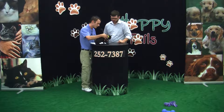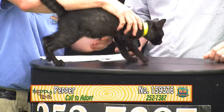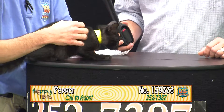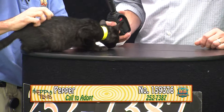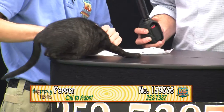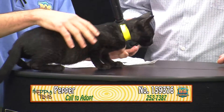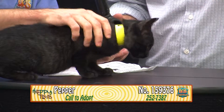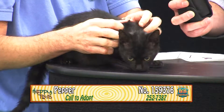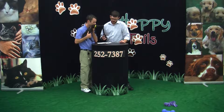Here we have Pepper — she's a female black cat, only two months old. Her name is Pepper, so her disposition kind of reflects that: she's full of spice, very spunky, very outgoing. She's a little bit timid at first meet, but after that she'll definitely get used to you. She's got a salt and pepper hair color — a very thick coat — and she's a domestic short hair. She's pretty playful and likes to be around other cats. Come meet Pepper, guys. Her number is 159376.